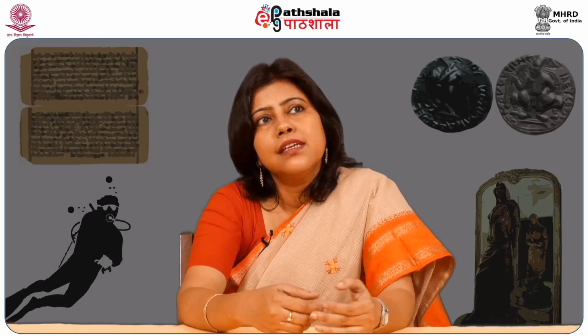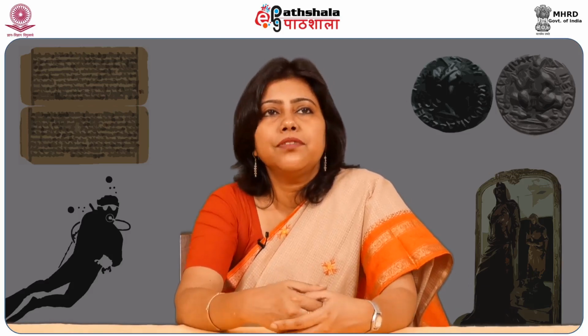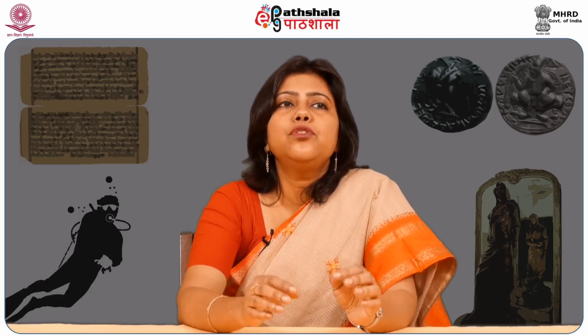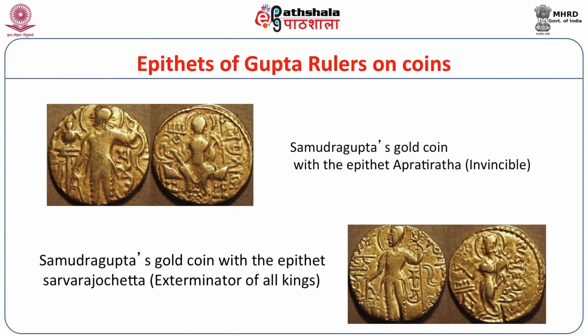Even the local rulers we find in the post-Gupta period assumed these high sounding titles like Maharaja Dhiraja, Parameshwara, Paramabhattaraka. So we can say that the Guptas probably set up the model of what title should be used by the king. These titles and some other descriptive epithets appear on the coins and inscriptions, as we will see now.